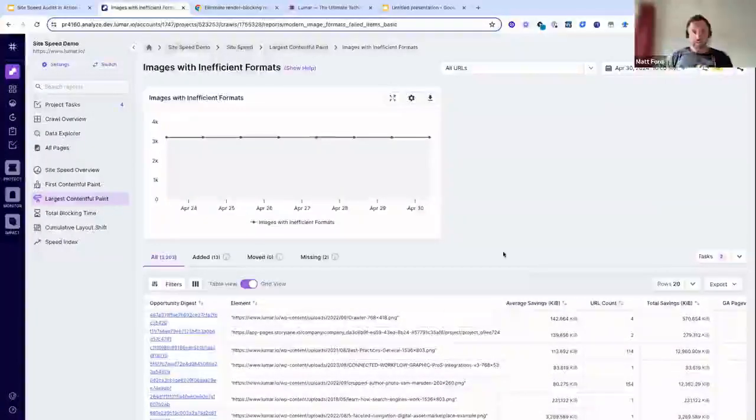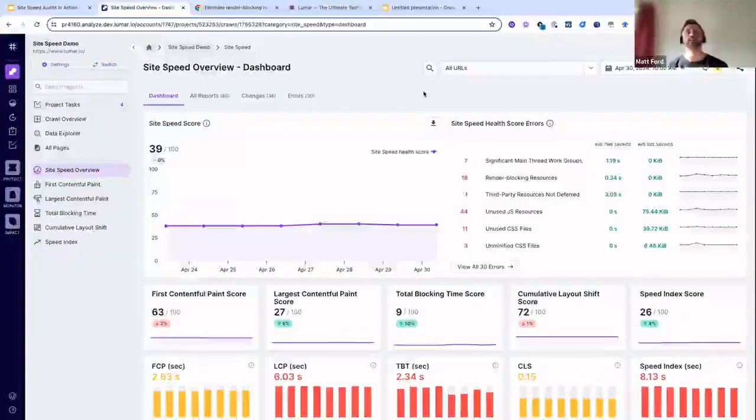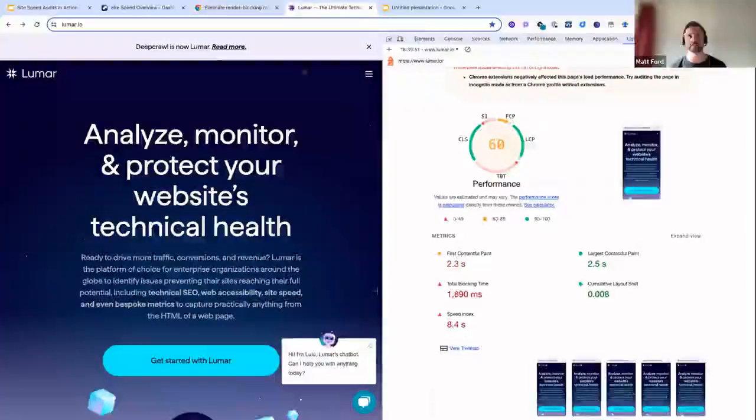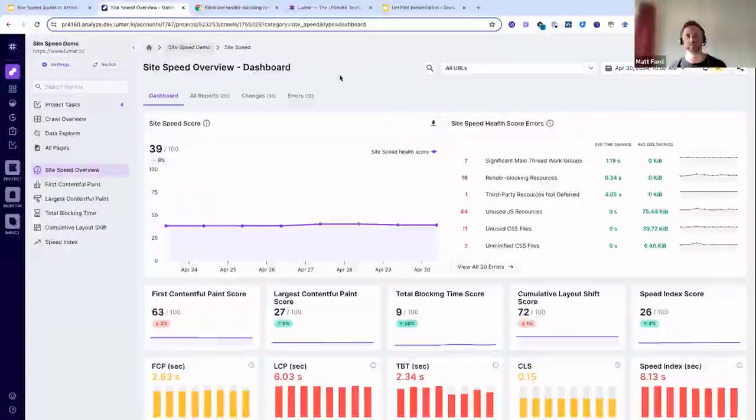So finally, I realize I'm whizzing through all of this, speed of light. What if you want to look at this from a page level approach instead of the issues? Maybe you work specifically on the home page and you just want to know what are all the issues on that home page. You could do that via the Lighthouse extension. We assume you probably want to do it within the same platform as all of the rest of the information, and with the kind of enhanced information that we've added in through the different sources.